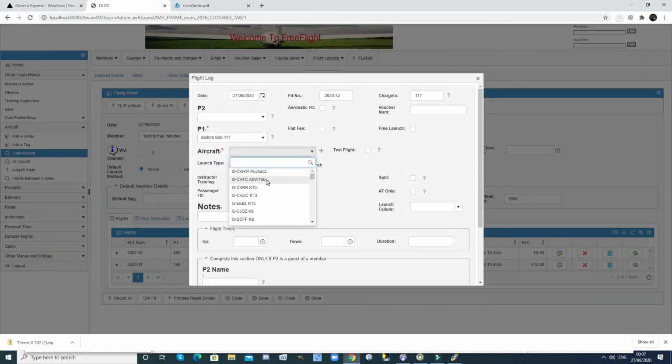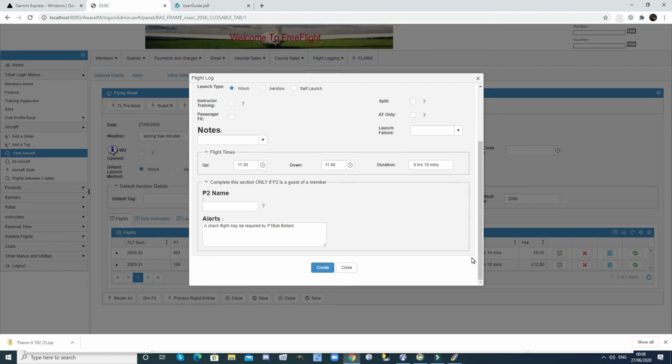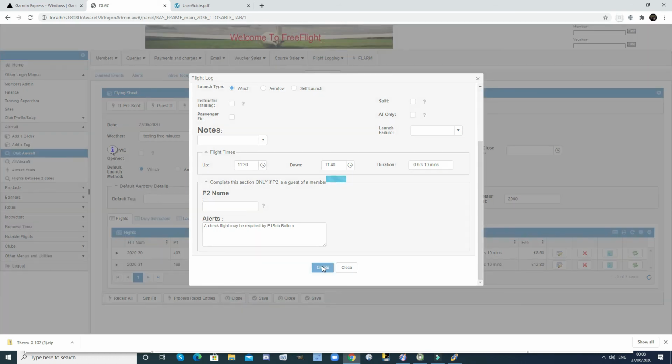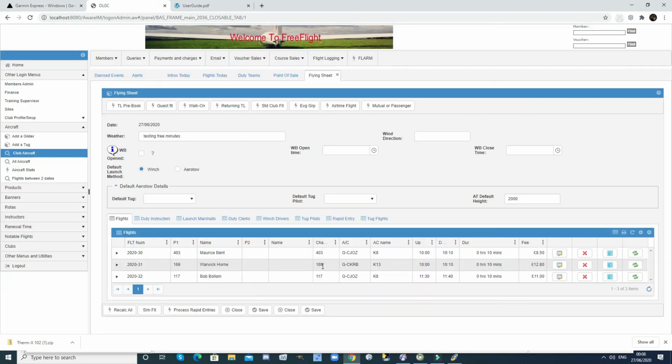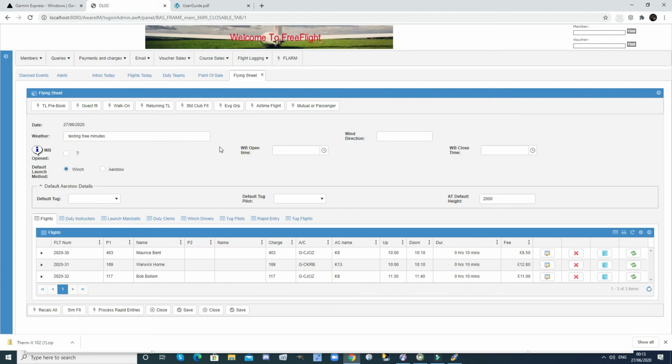Put him in JOZ, and we'll say that I took off at 11:30 and came down at 11:40. So again, I'm expecting to see the full price for the flight here, because although it's in one of the qualifying aircraft, it is not before 11 o'clock. There you go, brilliant.